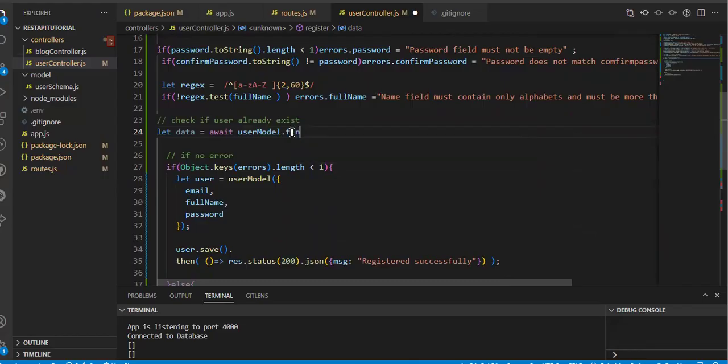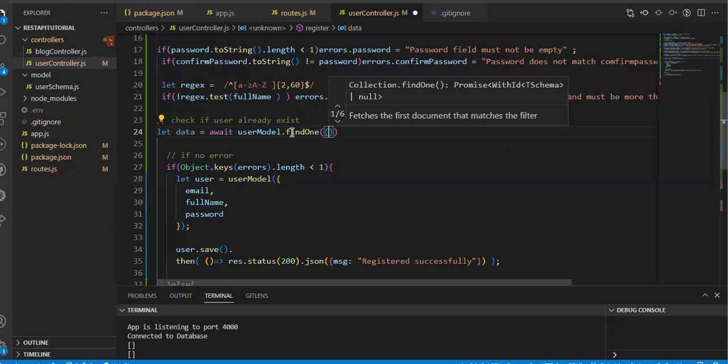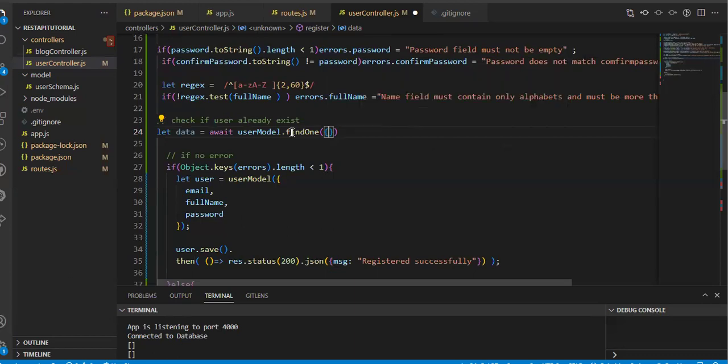So it's called find one. Find one. So we just find one from the database. That's what we want to do. So if we find one from the database, it's just going to return that record. Be careful not to use the word find, because if you use the word find, it's going to give you arrays of stuff that exists. But we don't want an array. We just want it to be like an object. So we're going to say find one. Is that okay? So if you say find, it's going to give you all.